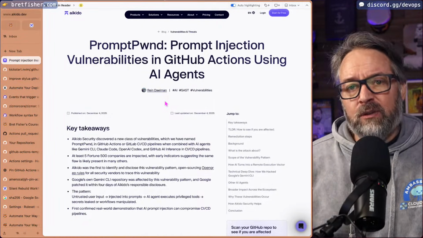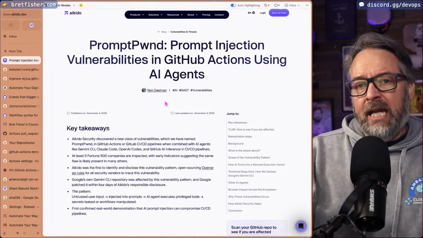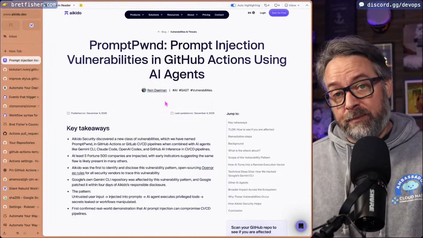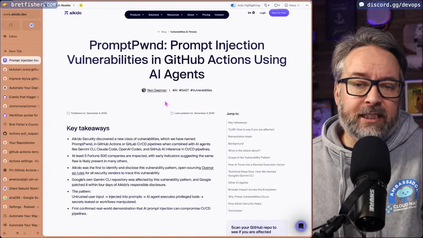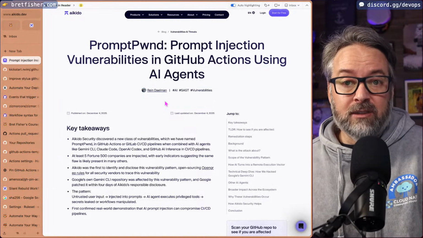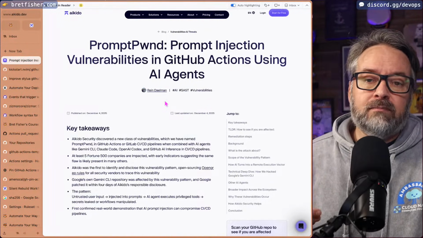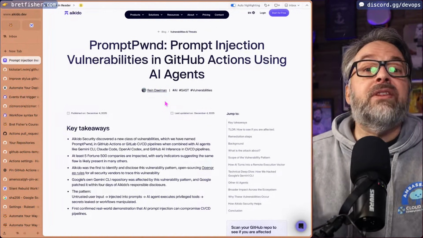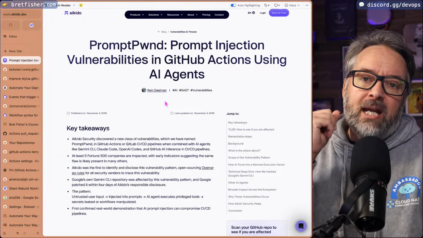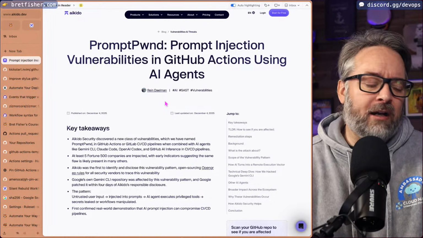And there were successful laboratory attacks where they convinced the AI to go pull secrets from your other repos, or pull the content, the Git clone of other private repos that you have access to, that the AI has access to, because it's got access to everything in your GitHub. And then do stuff with that, like take a copy and put it somewhere else on the internet, whatever. And that was like a six-month-old attack in theory. I don't know how successful that was.